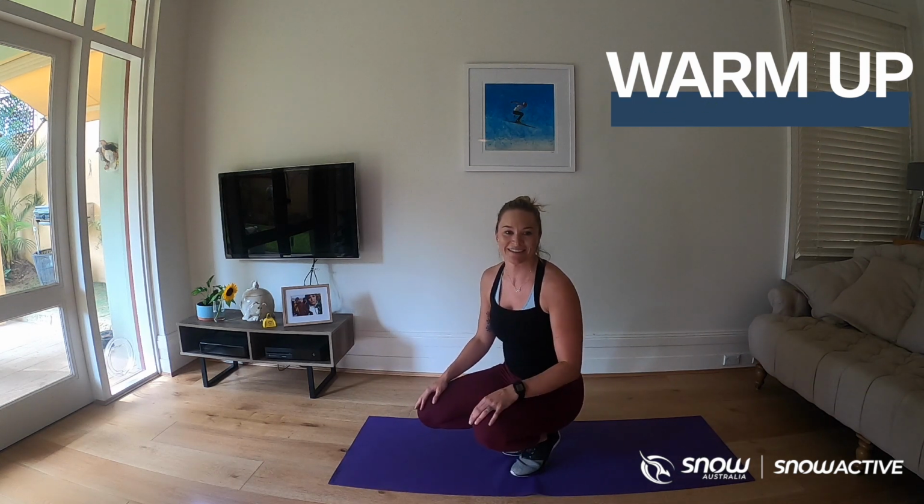I know I do. All right, first exercise that we're going to do today is the bodyweight squat. Bodyweight squats are an awesome exercise to get our whole body activated, to get the strength gains that we need to perform on snow. It's something that we do when we're learning how to ski and snowboard and learning how to train for skiing and snowboarding, all the way through to Olympic athletes doing this almost every day in part of their program. So, bodyweight squat.